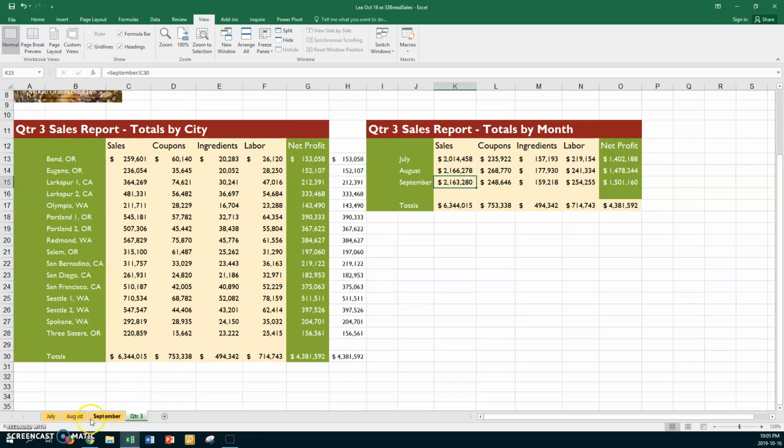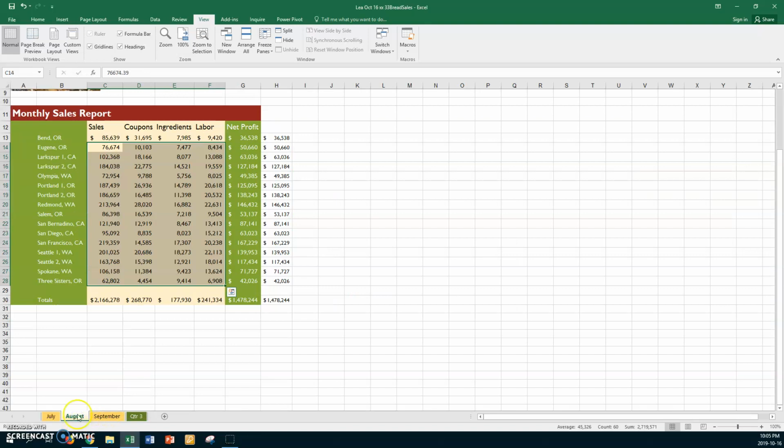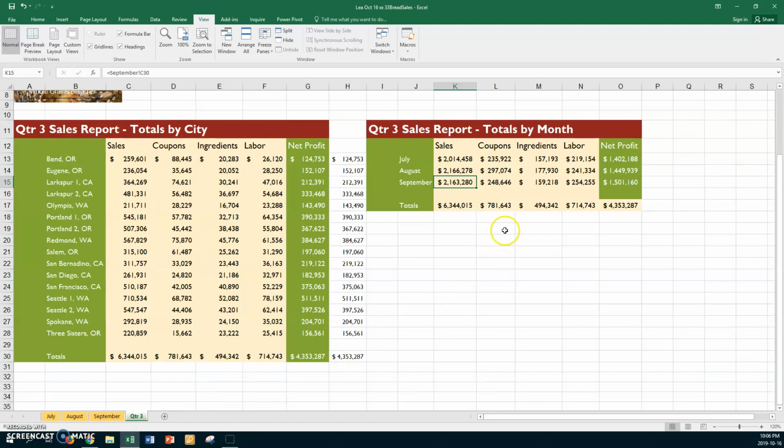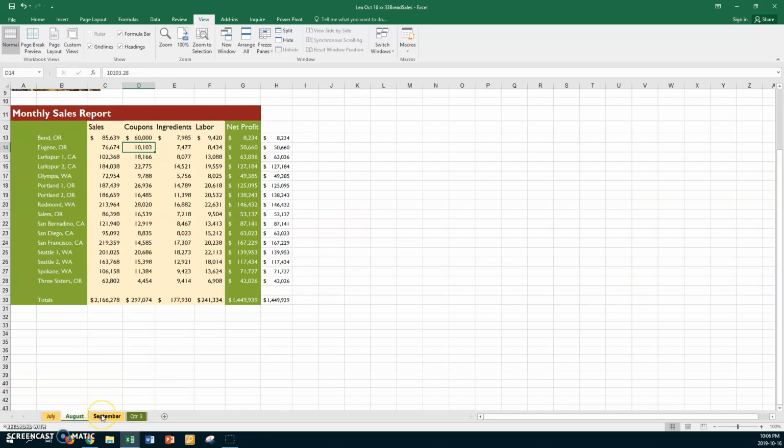Because they're linked. If I go to August, and let's say that I'll go up here, and for coupons I'll put in 60,000. So again, you can see the difference easily. Okay, and I'm going to press enter. And now watch, I'm going to go to Q3 and I change the coupons, and now they've gone up to $781. So every time you make a change, and this is the beauty, and this is why they call it 3D, because they're linked. And so every time we change something in here, it changes, right?